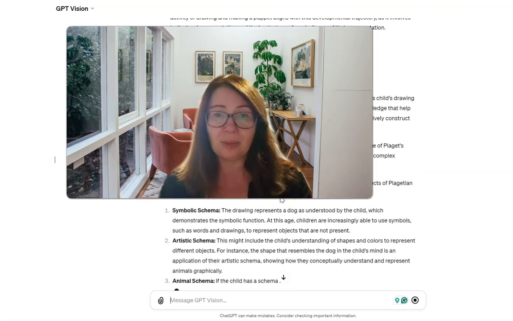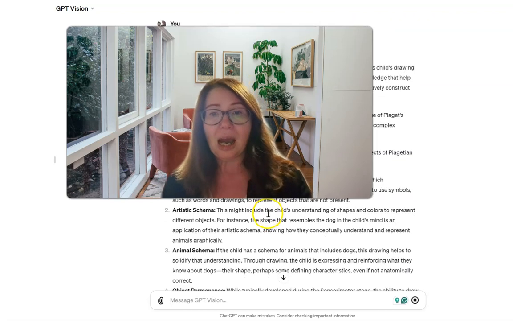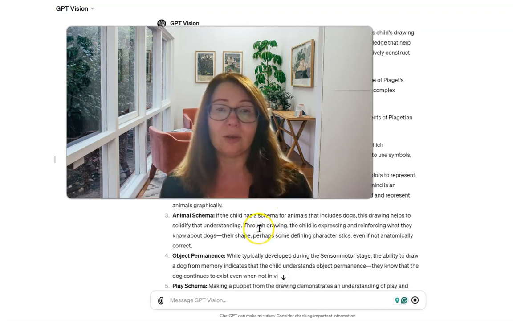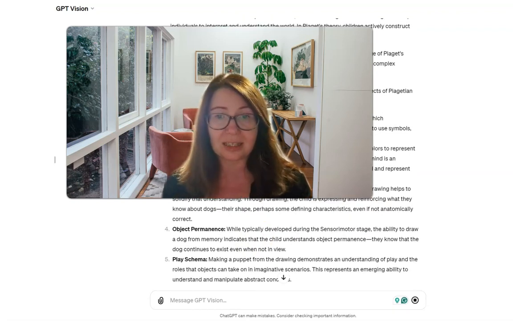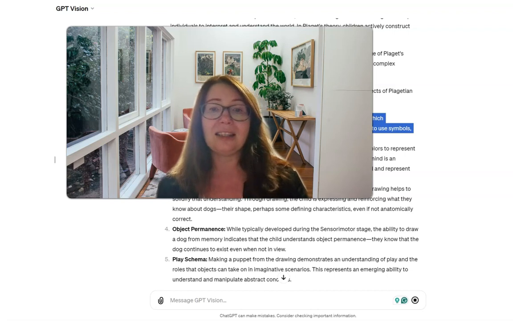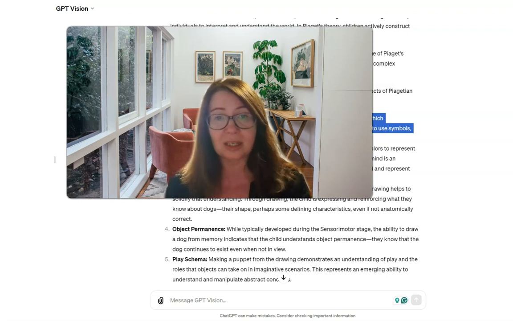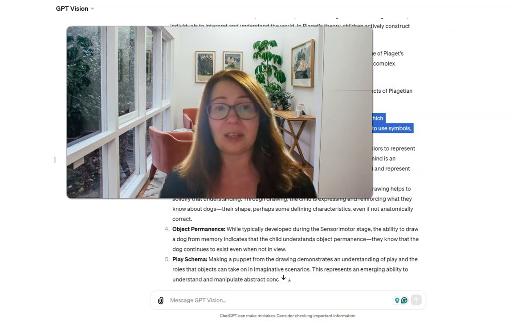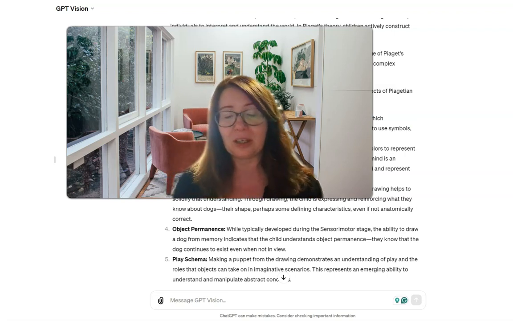You can see that there are many types of schema, or schemata, as Jean Piaget called them. Children actually have these mental representations in their mind of how the world functions. Here you can see that the dog is represented in the child's drawing. At this age, children increasingly use symbols. They also use scribbles, drawings, tadpole figures, and stick figures to represent themselves, their families, and objects around them. Always ask, what are you drawing? What did you try to tell me in this picture?